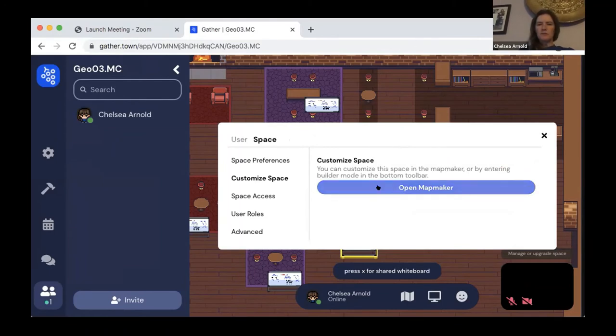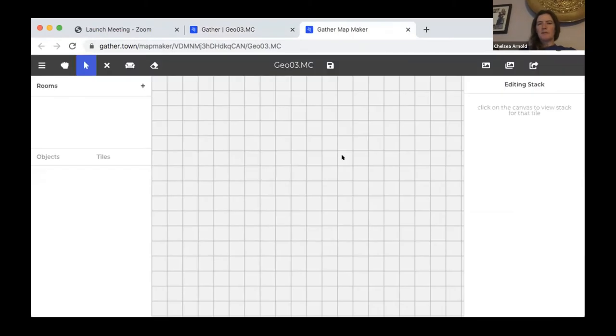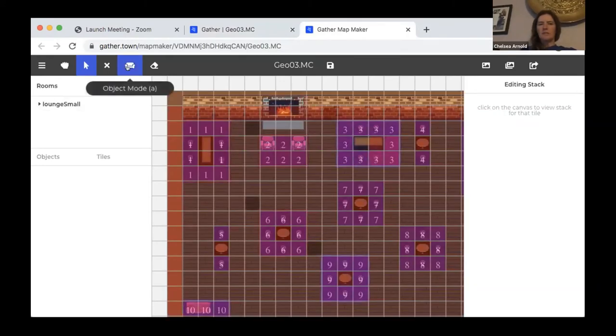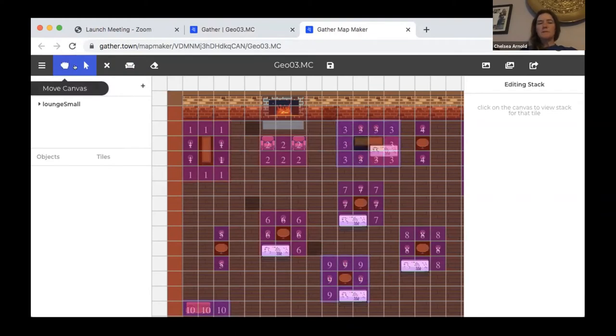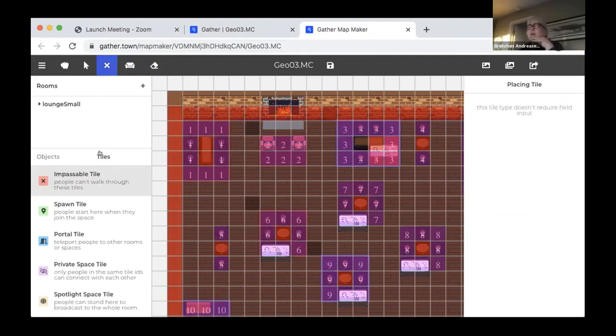And then Kris will show you this in a second, but if you wanted to change it, you open up what's called the map maker feature. Basically it's giving everything little codes, and then we can add or change things. We can move stuff around. We can select things that we want to change. We can put some objects in and erase stuff. Right now this is our room. We can add another room if we wanted to. Like how they had those little side rooms, you can click on it and add more. If we click on object, it's going to tell us everything that's an object and give us things that we can add and change. So if I want to look at the tiles, go ahead.